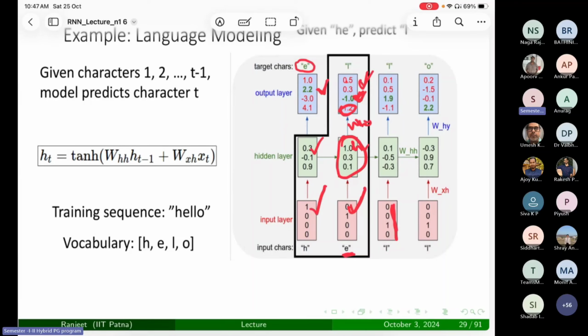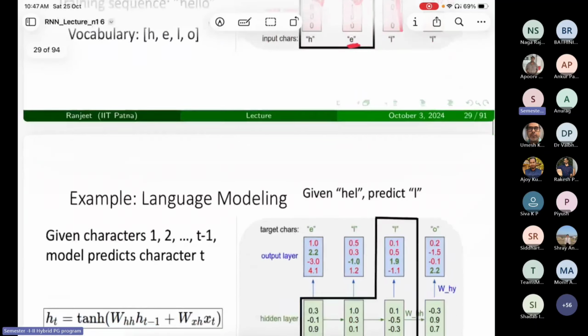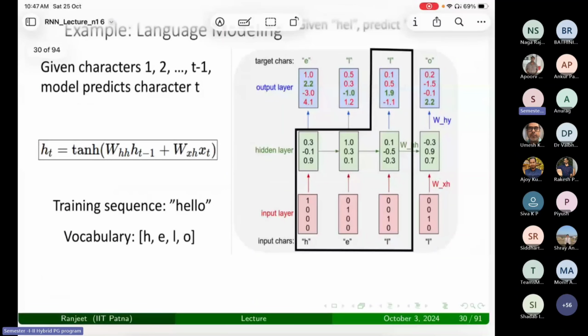Find the cross entropy loss, and later it will be backpropagated. You have to minimize it. Similarly, once you reach here, you have covered H and E, and now you have reached L. Now again you have this representation as input, and you have the previous state. This is the past state. With the help of this and this, you make this, and then with the help of this, you generate this. And you know what the target character is here. You have given the L, and it should give L again, because after this first L, you have L only.